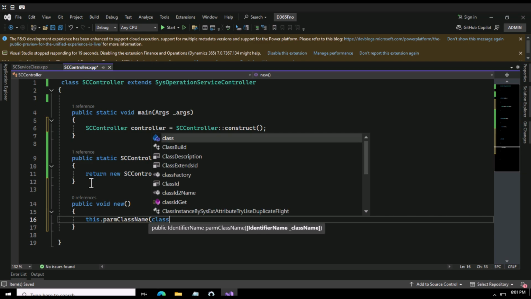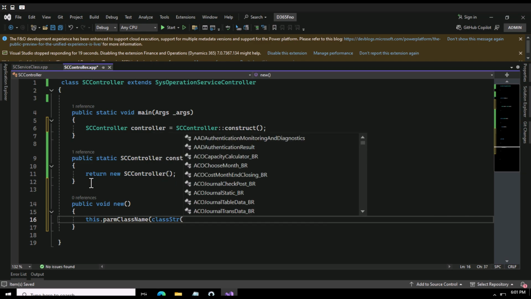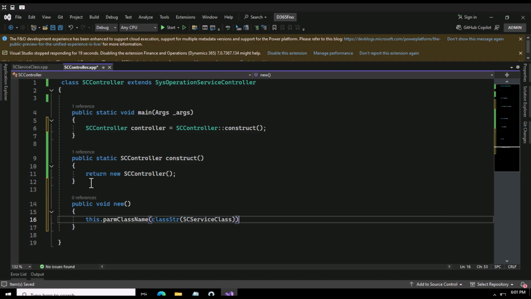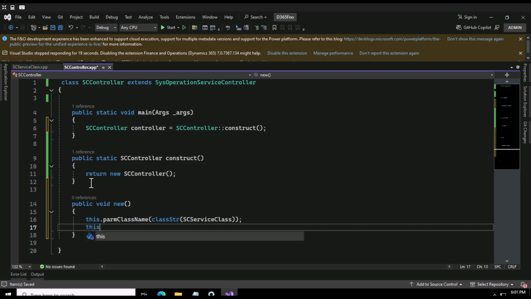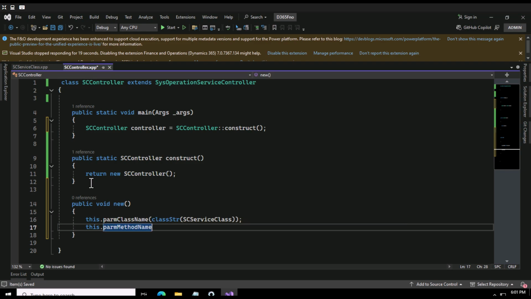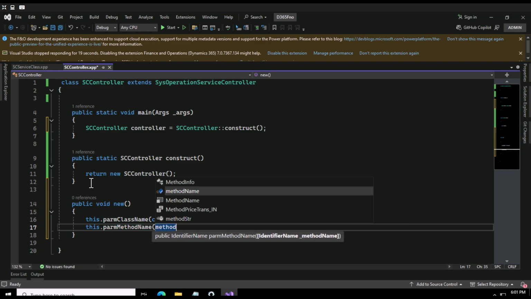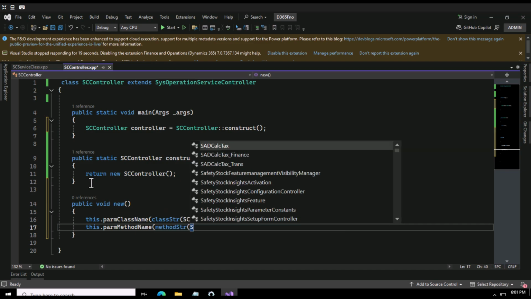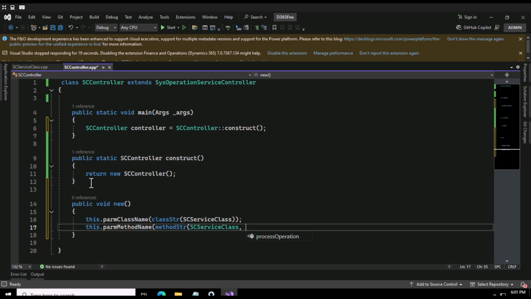For that, you can use the class str function and give the name of your class, that is SC service class. Now you also need to tell what your method name is. To get the method name, you can use method str, specify the class name, SC service class, and the method name comes automatically: process operation.